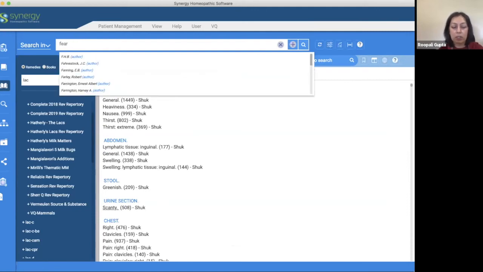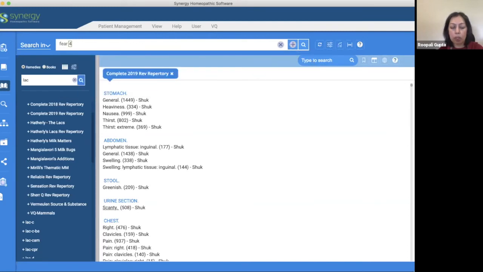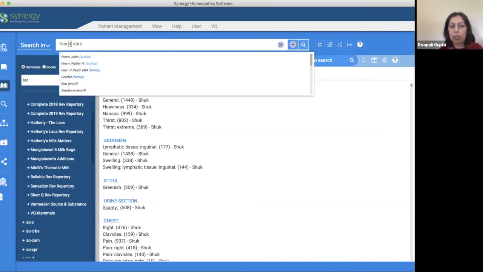If I say fear within 4 words of dark, it means that you're looking for any rubrics that have fear and dark within 4 words of each other, and any references that have fear and dark within 4 words of each other. So fear and dark can be next to each other.